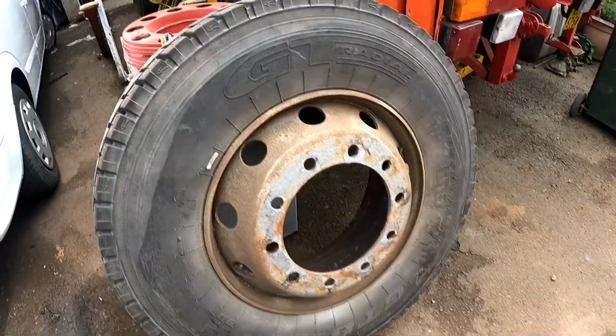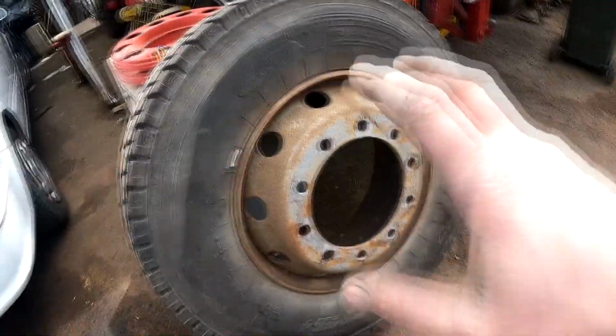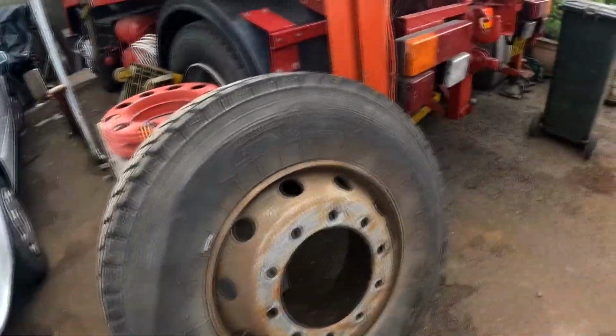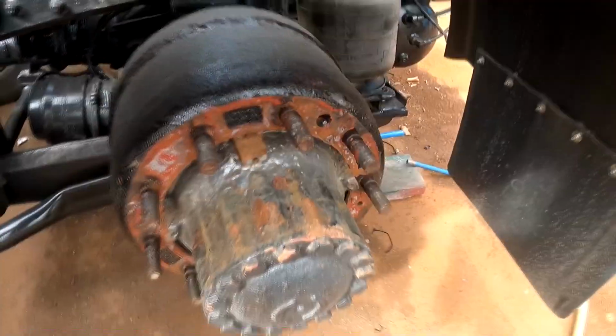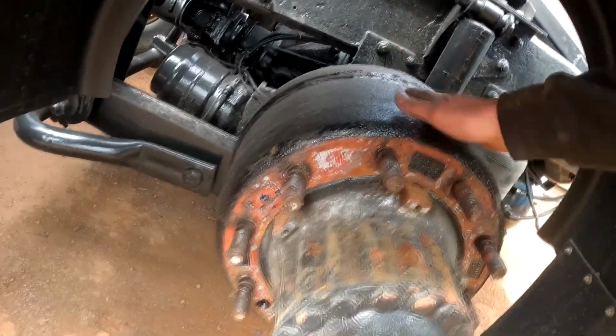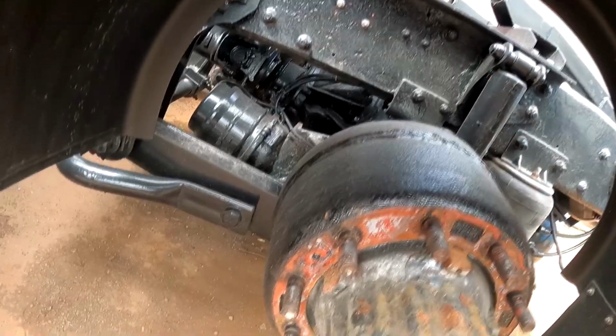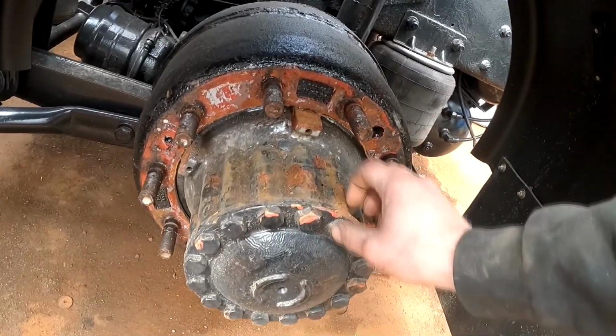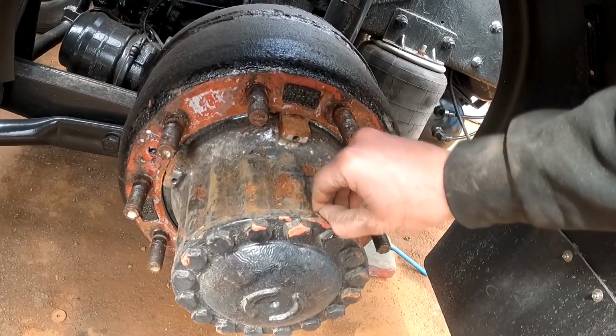Ooh, big guns, dude. Wheels are off, so that's the inside one, and that's the outside one at the minute. That's going to be on the inside, and that's going to be on the outside, because then I'll have a set of matching tyres on the outside, because all the other ones are the same, apart from that one. Get the needle gunned off, and I can get that painted up. Nice black, like the drum and the chassis. Be much nicer once it's done properly instead of this not niceness.